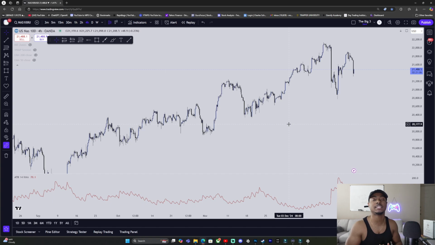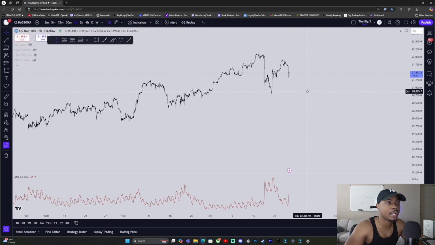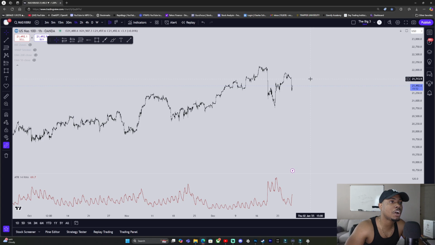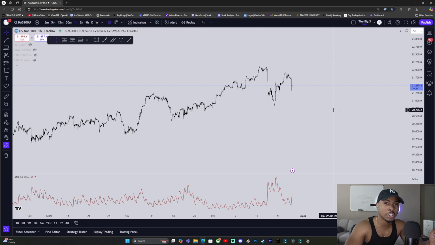I know many of us as traders struggle to figure out where we want to put the stop loss because we want to get those really good moves. And that's where you're going to use this indicator right here. So heading over to the charts, what I want you guys to be able to identify is that when the ATR is super high, that shows signs of high volatility in the market, which means that you should be using a larger stop loss.